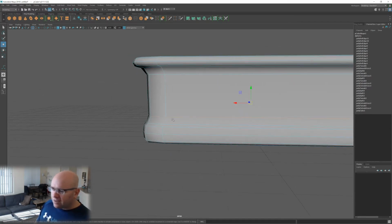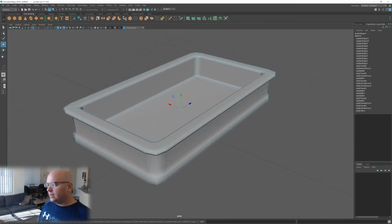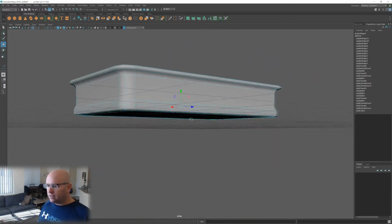If you're like, well, getting rid of that edge loop, it still reads as a wagon bed. It's still fine. Or maybe you think it actually looks better. That's a decision you have to make and analyze. But I'm going to go ahead and leave it in. So I think we're pretty good on cleaning now.